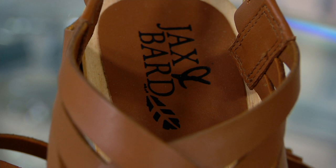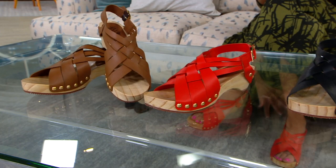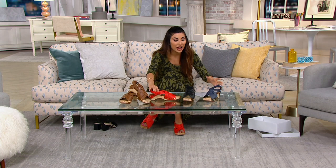You put them on and they are comfortable in a different way if you haven't worn a clog in a long time. My foot has full range of motion, but it feels so much more supported underneath because of this proprietary clog that you've designed. I love that you're getting a little 2-inch heel, but because of the platform, you really don't feel it. What you feel is arch support, a natural motion under your foot that follows the lines of your feet, so easy to wear with a dress, with a jean, you name it. These have such cute style and they're all leather in this option for under $100.